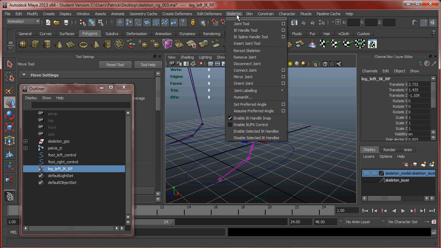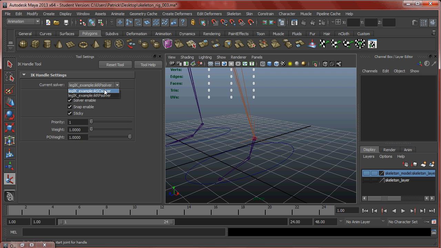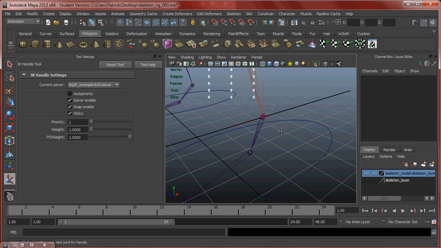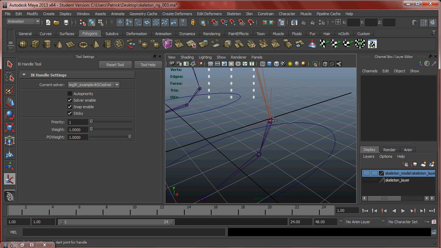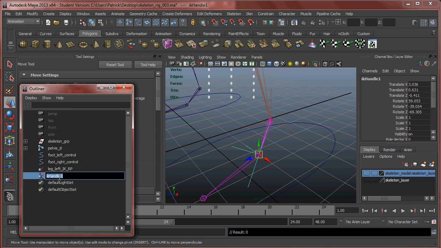Let's go to skeleton, IK handle tool. Let's check our extra options box. And let's change our RP solver to a single chain solver, SC. This isn't going to give it any twist. It's just going to create a bare bones basic IK handle. And what we're going to do is we're going to select it from our ankle straight to the ball of my foot. I'm going to go up into our outliner and call this ball left IK SC for single chain. This is an IK solver from our ankle to the ball of our foot. This is what's going to help us get our heel peel going.